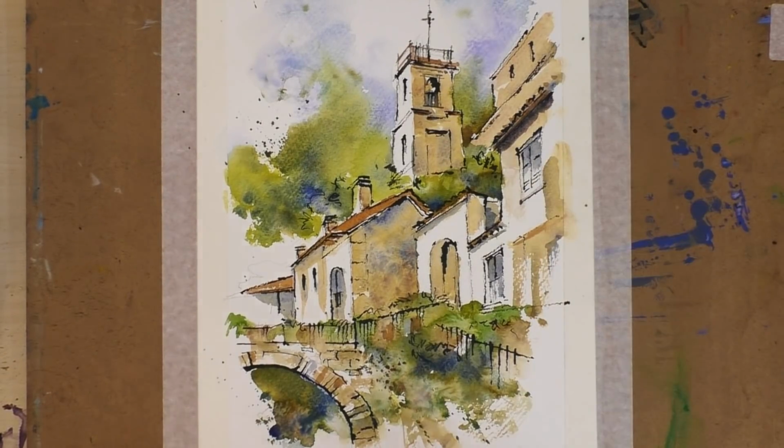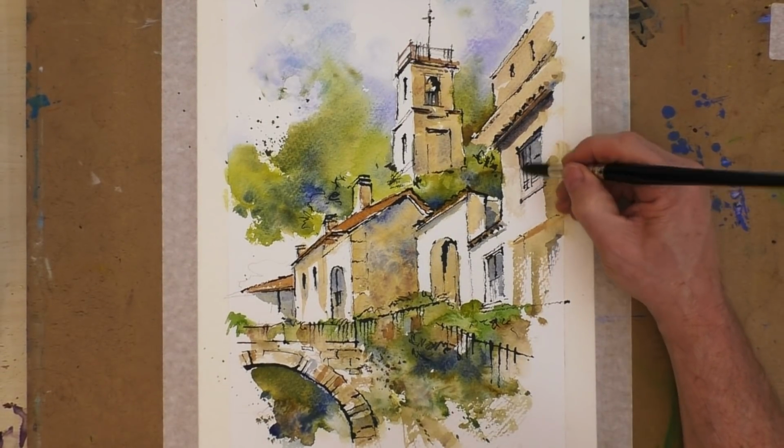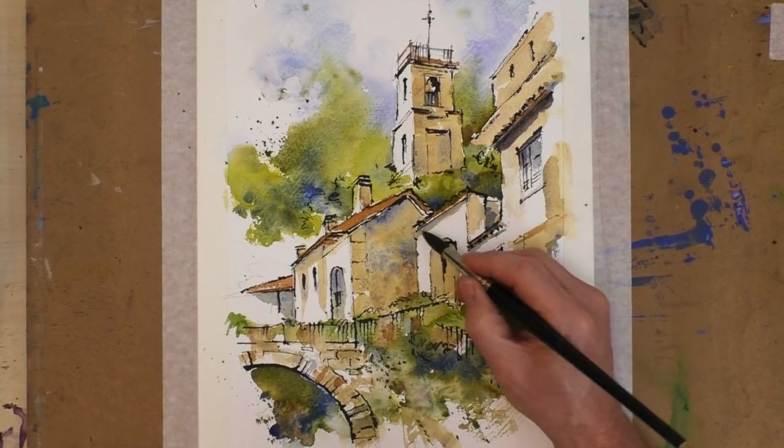Back in with my number 12 brush, and now I'm going for some real dark contrasts and using some burnt umber here for these shadows.